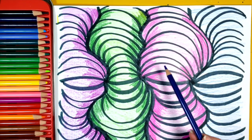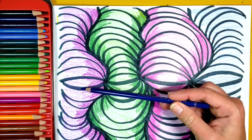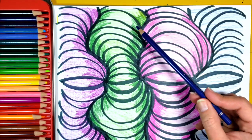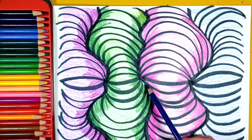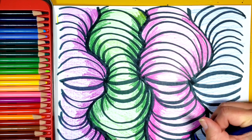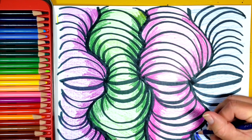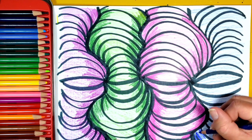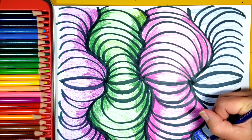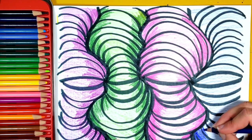So you can see I've added the rest of the pink. I've also done the same with green, and now purple too. I always started with the lighter color and then went in and added the darker along the edges. You really could do it either way. If you'd rather start with the darker color first, you could, and then add the lighter afterwards. It's up to you. Now I've done the light parts of the blue, and so I'm going in and adding the darks of the blue to finish up my picture.